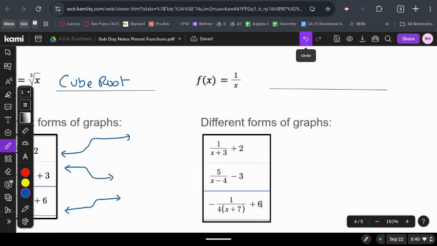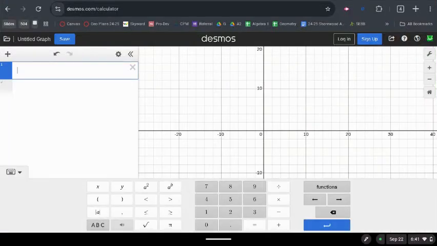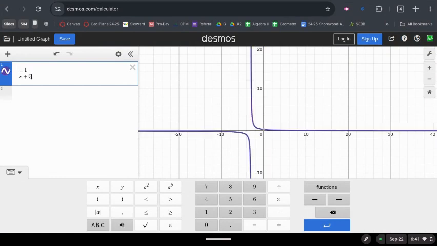And the last one we're going to look at is called the rational function. You might also see the term reciprocal. We do not like that one because the rational function has expressions on the denominators like this. So when we go to graph these ones, 1 over x plus 3, plus 2, when you type in 1 over x plus 3, oh, it does do it. Hey, look at that. I thought it would just do 1 over x and then the plus 3 on the outside. You're going to have to scooch your little cursor over to do the plus 2 like that.